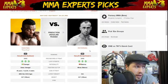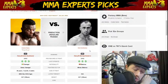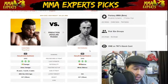Reug Reug, good fight here. Kirill Grishenko. You look at them next to each other. The heights are listed at 6'4", but it looks like a clear 2-inch height advantage for Grishenko here, which might actually play into the advantage of Reug Reug. Just simply the overhand will be there a bit more. And if Grishenko is going to look to go get at the legs with double legs or any type of takedowns that are not Greco-Roman style body locks and whatnot, it's going to be difficult against a shorter opponent, especially with the base. Look at the legs on Reug. He's a monster.